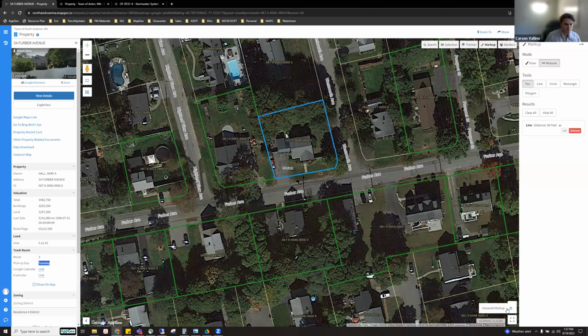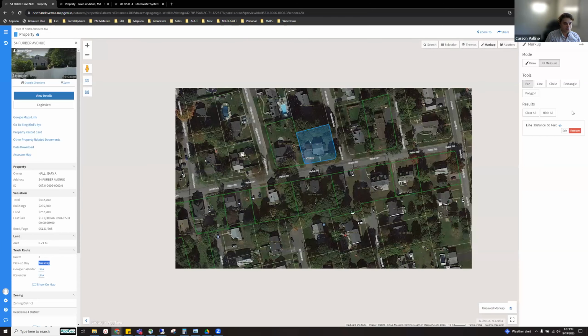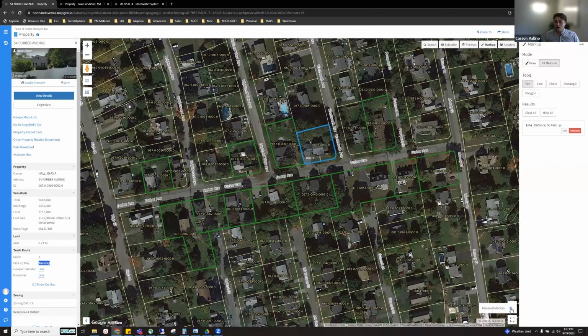So we can go down to this bottom panel right here and save these edits. I'm not going to save them right now because it's a little bit of work, and we'll want to focus on some other aspects. You can save these if you're logged into an account, and then you can share those with other people.